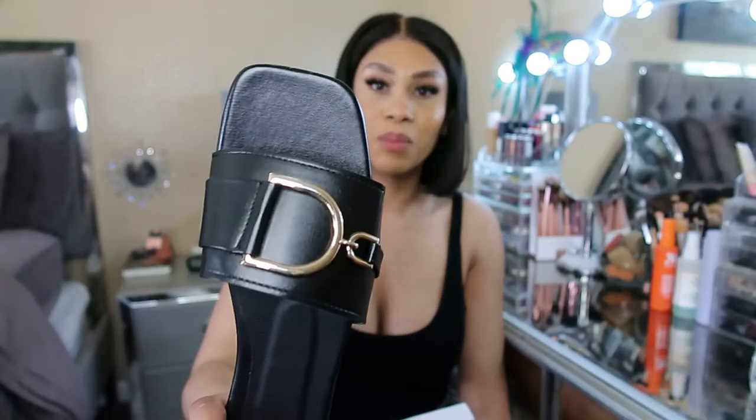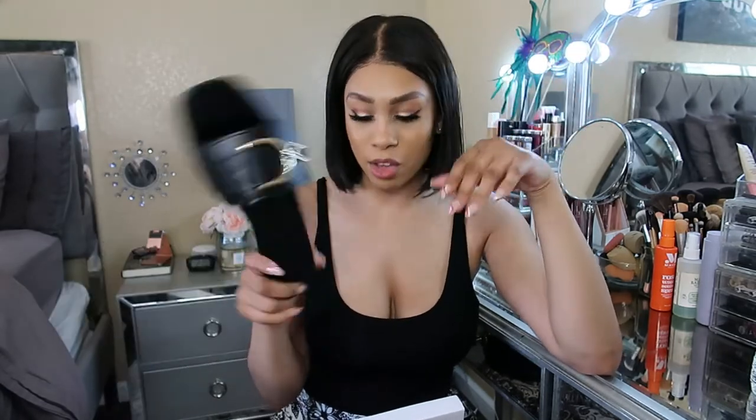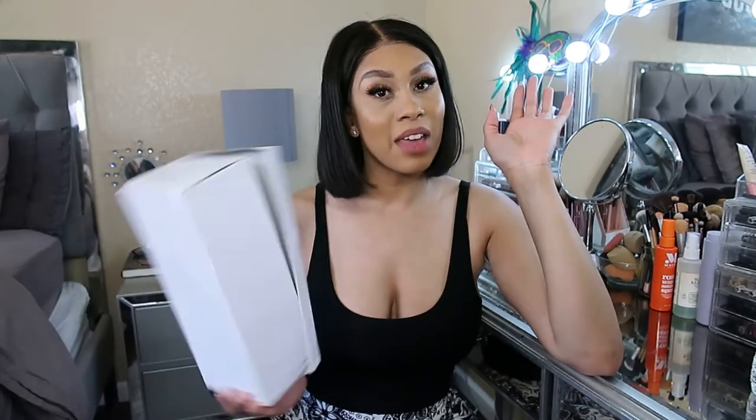The next pair are Dior-inspired but at Shein prices. The last pair are black with gold detail — really cute to style up a casual look when I don't want to wear heels. I'm typically a heel girl so I always forget to buy sandals. My existing sandals look so tacky — it was definitely time for an upgrade.